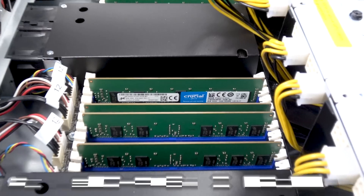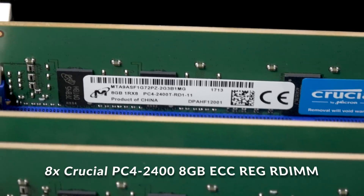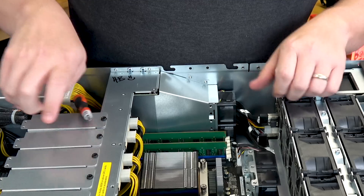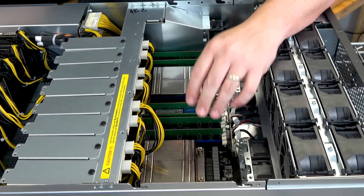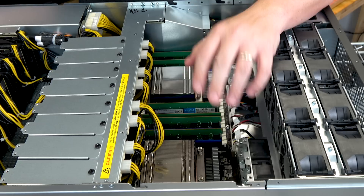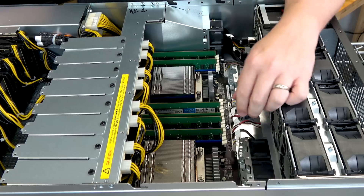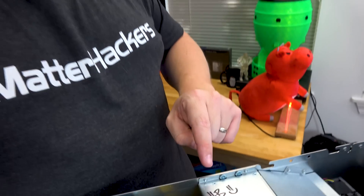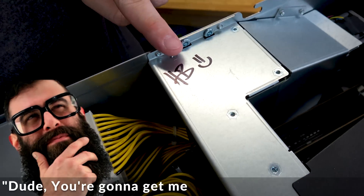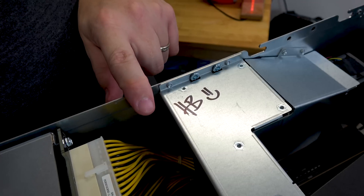It also provides air to cool the memory, which in this case is 64 gigabytes of Crucial ECC RAM, provided by — you guessed it — Crucial. All of the memory in the system is DDR4. The ECC and registered format is a requirement of the Xeons, and it basically protects you against parity errors so that if you have any act of God or lightning storm, you don't have corrupted data. And let's not forget the guy that built the system — Mr. Houston, otherwise known as Dr. Professor Beardasaur. There's his signature right there. You can see he can't write very well — that's why he builds computers.